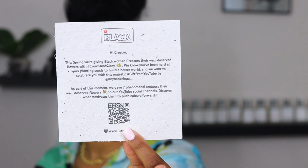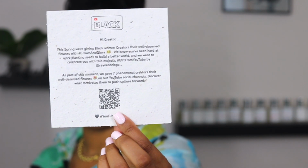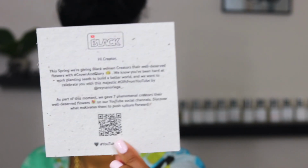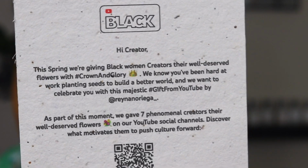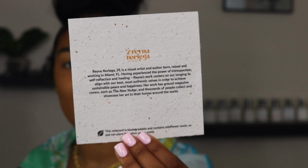So this paper that you see right here, you guys, that has some words up here, these are seeds. I'm not sure if y'all can really get the gist of the texture of this piece of paper, but these are wildflower seeds in this paper. So biodegradable. I can plant this in soil and flowers are going to grow from it. So I am definitely holding on to this because this is so cool. I have a lot of plants. I love flowers. I love all types of plants.